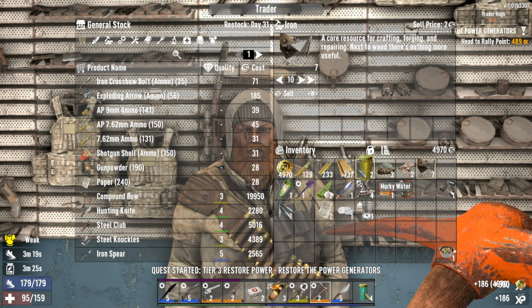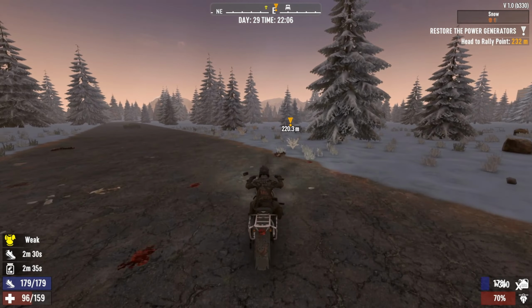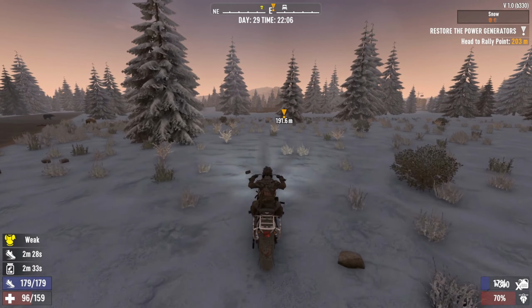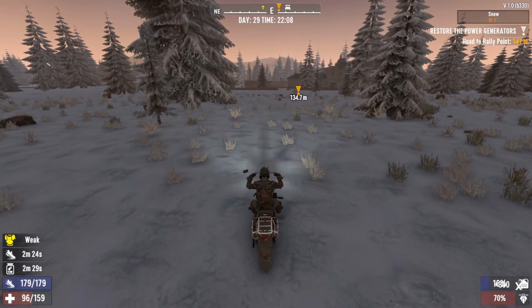Okay, so where is it? Oh, it's just right over there. So, yeah, we'll do that first, I guess. We do need to get some gas going. We probably can do a scavenging run or salvaging run, excuse me. I keep saying scavenging when I mean salvaging.